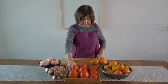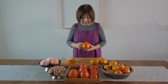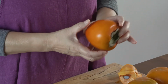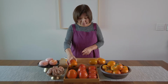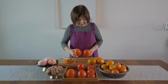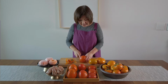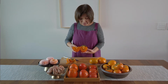Then we have these, I think the Japanese call it Hachiya kaki, but in Korea we call it daebong, which means really nice and big. We don't eat them firm. It's really bitter in this state. So we have to wait for it to soften like this. See the difference in color? And this one, again, you cut it, and look how nice. It's just so beautiful.